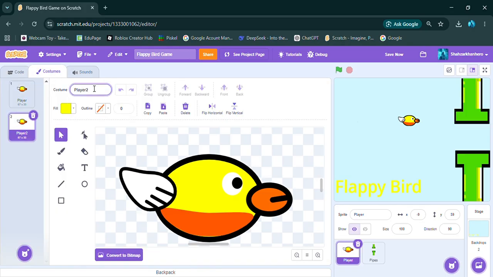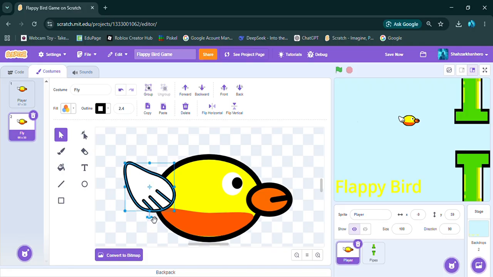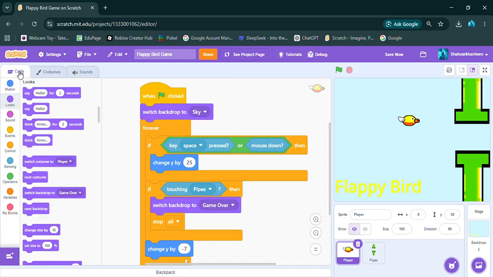Duplicate the costume and rename it to Fly. Do whatever I do. Make sure you don't hold shift. It's going to flap its wings.